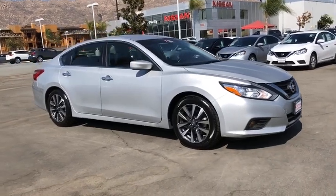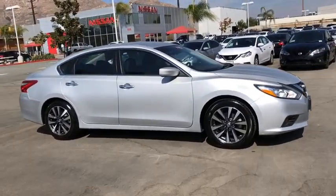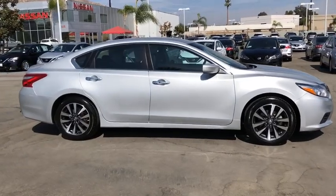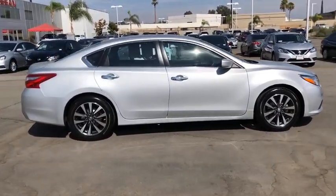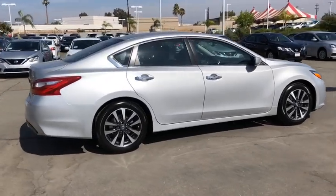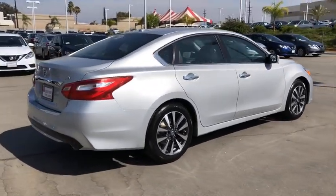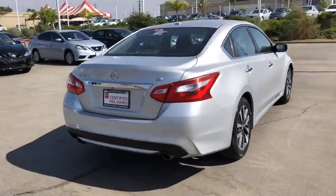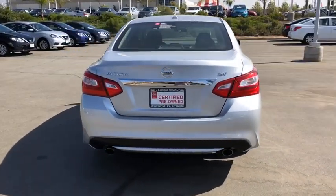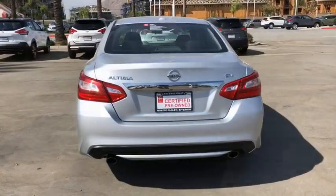The 2017 Nissan Altima. The Nissan Altima offers advanced features to make life easier, and most of the features come standard. Combine that with the powerful engine, six standard airbags, and over 5,000 quality and performance tests, and you'll see the Nissan Altima is made to drive and built to last. This vehicle has less than 55,000 miles.